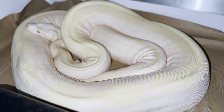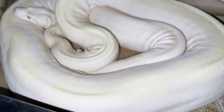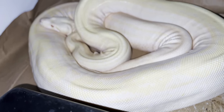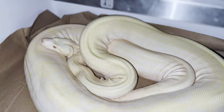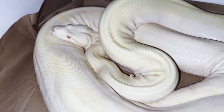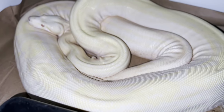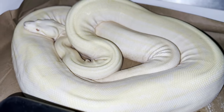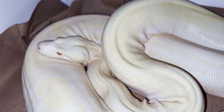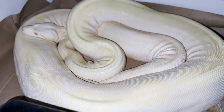Here's a motley albino calico albino het leopard. She actually has a name because she was one of my first boas — her name is Pinky. She had a pink tail when she was first born. You kind of lose their pattern a lot of times as these boas get bigger. She's given me many, many good litters — I think three litters over her life so far. Hopefully we'll get another one in two years. She just gave us one this year with some cool leopard albino stuff. She's a sweetheart — one of the first boas I had, so I used to handle her a lot. She never strikes; she's just a very mellow snake.